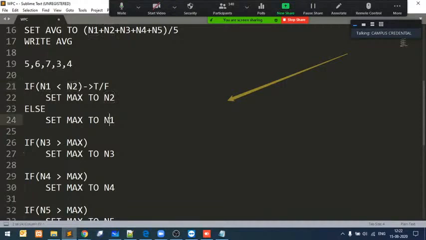It means n1 is bigger than n2, so n1 will get inside the max variable. If the condition is true, then n2 will go inside the max. If the condition is false, then n1 will go inside the max. Guys, up till now are things getting clear, for mechanical and electrical branches who have not come across programming until now? So are you getting the points clear?